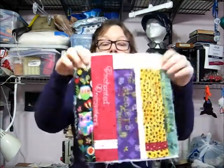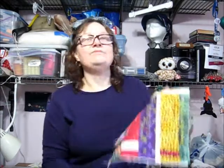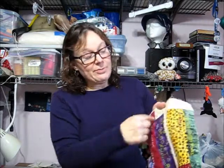Basically what I did was I cut a piece the width of the block, and I marked off with an extra fine point Sharpie on the Sulky Solvy the edges of the books, and the border here that I wanted to leave because I needed to make sure I allowed for the seam allowance on the side books. So I put the lines there.